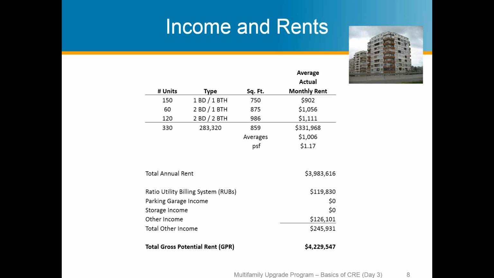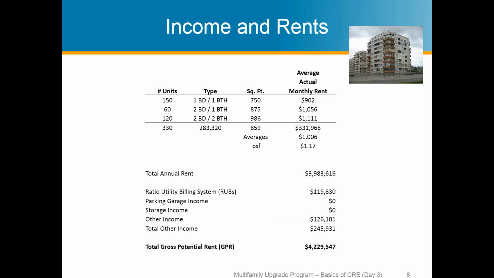So when we look at a pro forma, it's really a statement of the current financial situation of a property. The first thing we generally look at is income and rents. So rent is what we commonly understand: how much money is each tenant in the building paying. So this concept is called average actual monthly rents. Kind of, what are the in-place rents today? So it's pretty straightforward here.